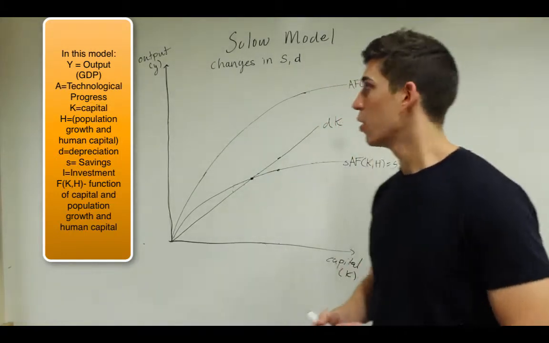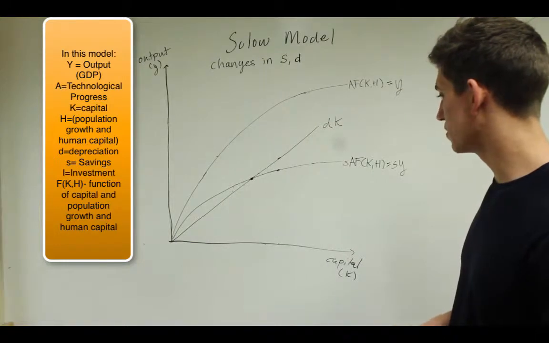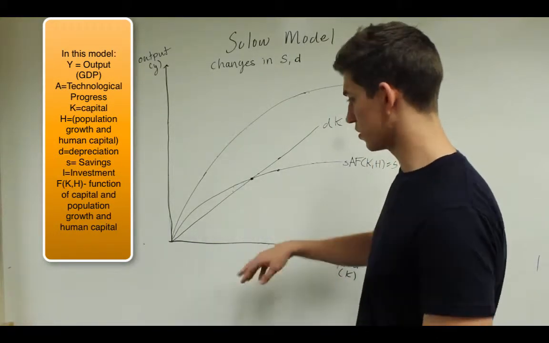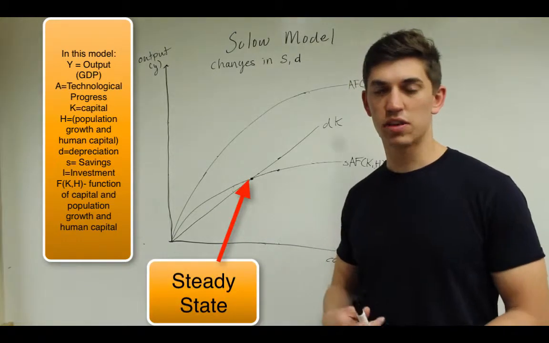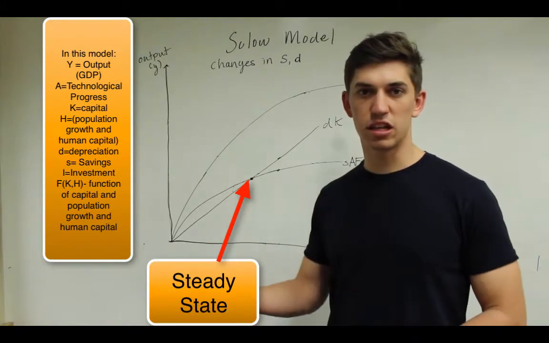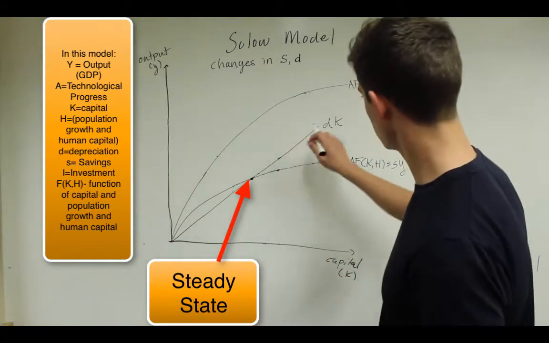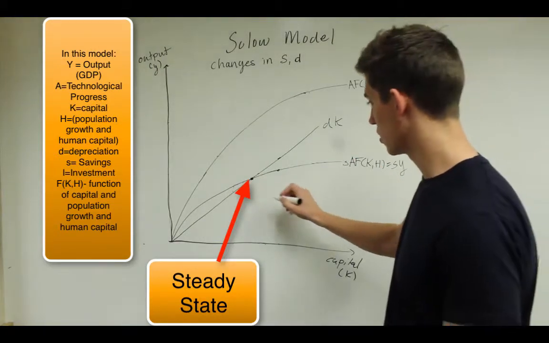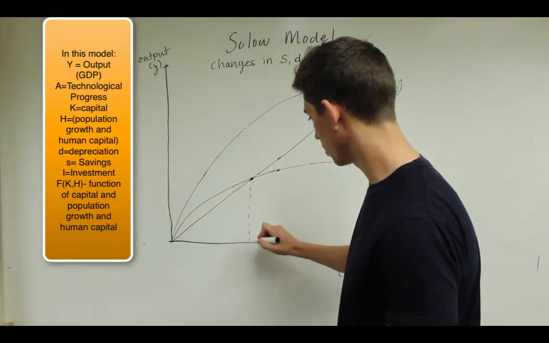Alright, so like I said, I'm going to talk about what happens. There's another video where I go over the basic Solow model and how we find our steady state level of capital, savings, and output. So now I want to show what happens to that steady state level of capital. Remember, in this case, it's just where the depreciation on capital is equal to the amount that's being reinvested in it. So this would be your steady state level of capital.